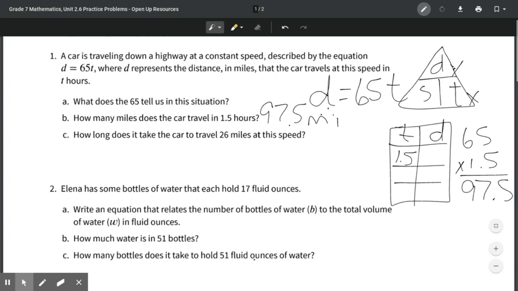So how long does it take the car to travel 26 miles at this speed? So if our distance is now 26, we need to find what goes here. So this is x. So we would solve for x, or time is going to be distance divided by speed. And so our distance is 26 miles, and our speed is 65.